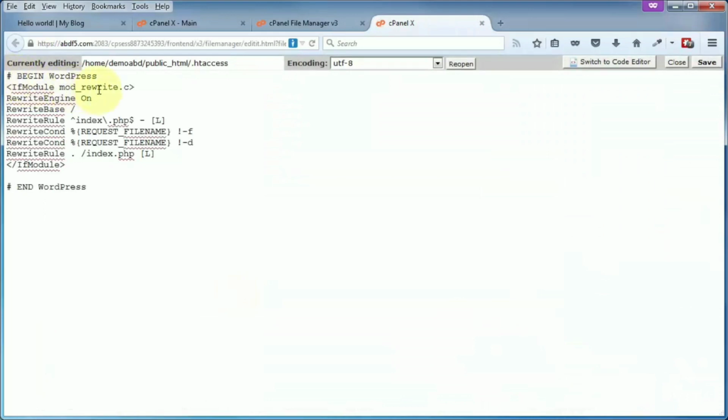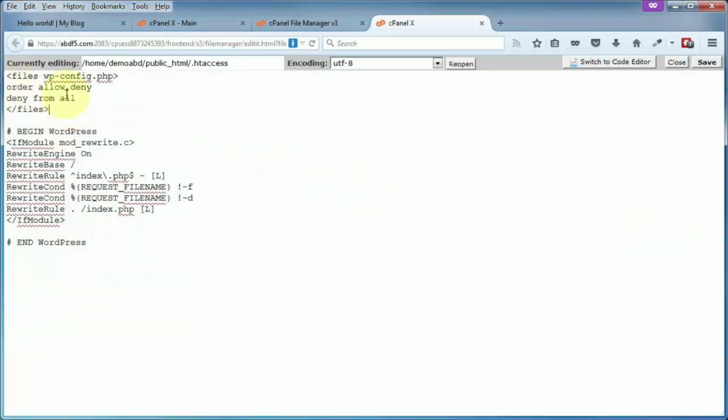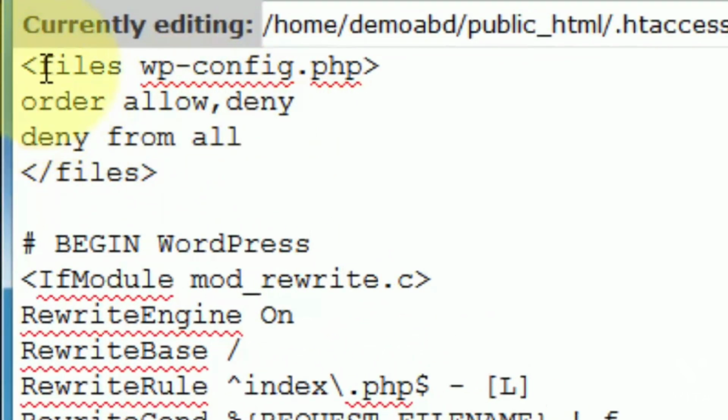And you want to come on up here to the very top, and this is where you want to enter this code. Now, this code I'm going to be including along with this video as a separate copy and paste file. There's not a whole lot to it, but just in case you don't want to pause the video and take a chance on getting anything wrong here, I got you covered. Basically, you've got this, a less than bracket, Files space wp-config.php, greater than bracket, next line Order space Allow,Deny, next line Deny space from space all, next line you got the less than /Files greater than, basically just to close out this argument.